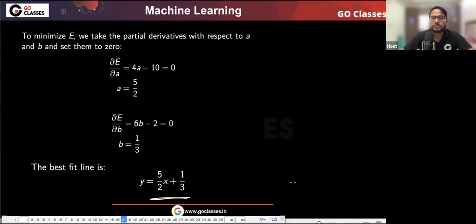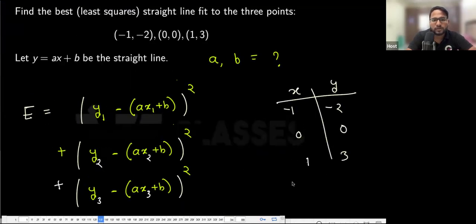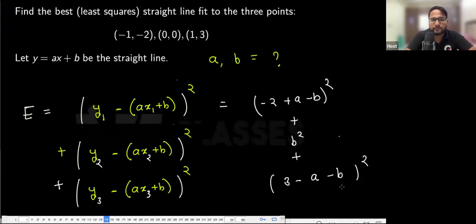Is this okay to everyone, that this is what we are trying to do? So basically, we are trying to find the values of A and B by simple differentiation, right? And that's how it works. By the way, this question, as it is without any modification, I've taken from this university, and the solution is also taken from the same university. Let me know if that is okay to everyone, how to find A and B.